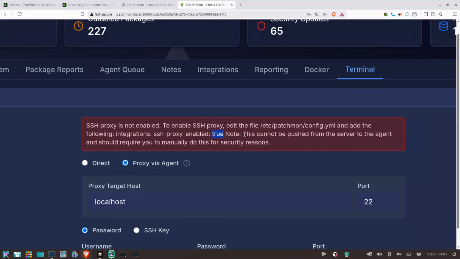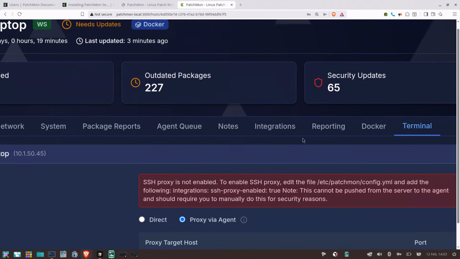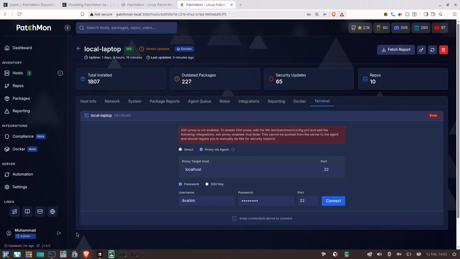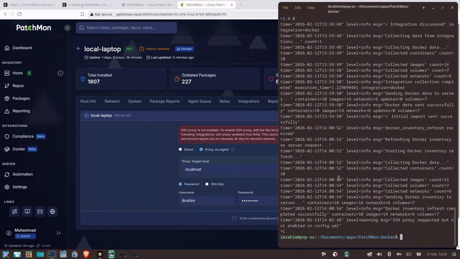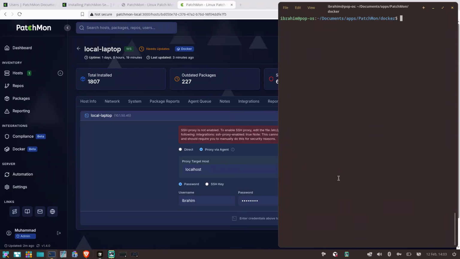We cannot push this change from the PatchMon server, because if PatchMon gets compromised and they push this change over to the configuration, then it's not good. So for this, there is a manual intervention that's required, and it's very easy. Let me cancel out of that. We go into our config file, PatchMon, and then config.yml.